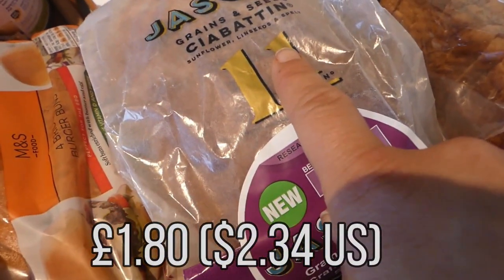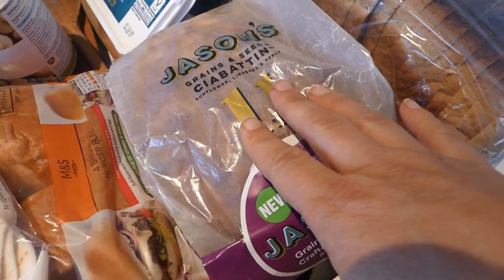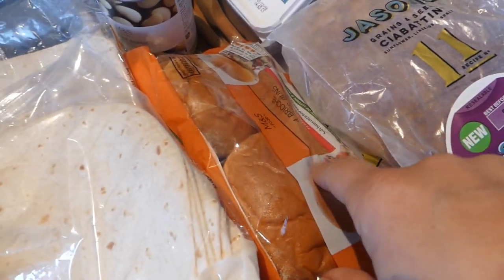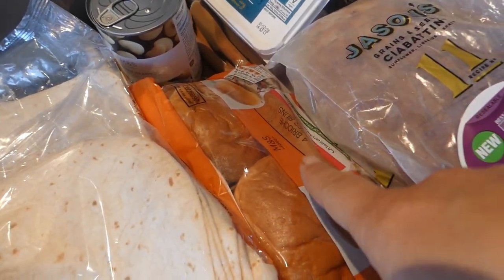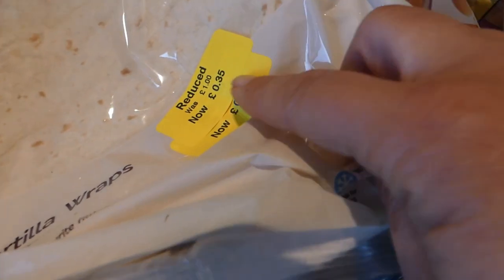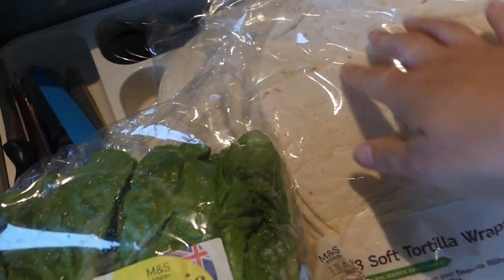I really like this ciabattini — I've talked about this before. It's really really nice, like sourdough, and it's not got any oil in it. So I usually put that in the freezer and take a couple of slices out. I've got these brioche burger buns for the family. I'm going to make some vegan ones for myself — I'm going to try out a vegan brioche recipe with the avocado. I'll link my vegan brioche buns above if you want to check that recipe out. And these wraps were supposed to be one pound and they were reduced to 35p — so like 70 cents. I've got three packs and you get eight in a pack, so I'll put them in the freezer.